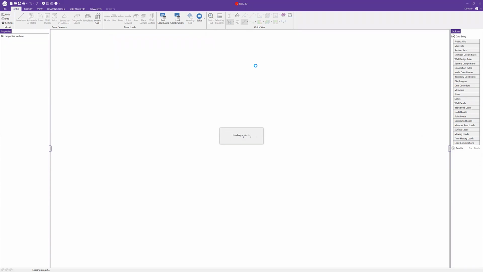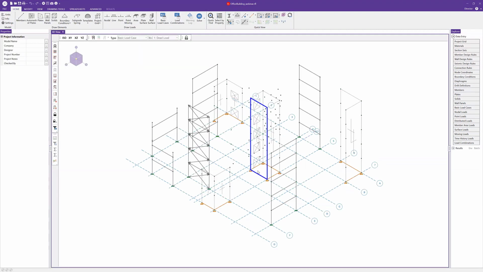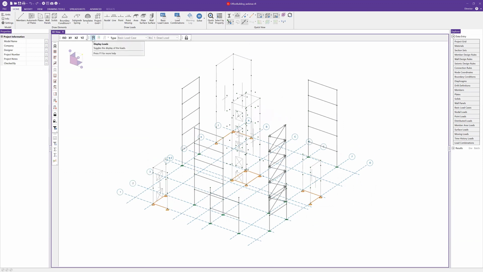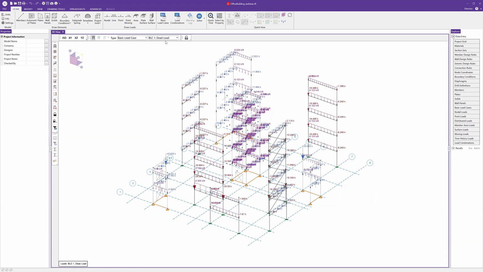Additionally, when we look at the loads from the load generator, we'll be able to see those loads applied at the various locations at different nodes in our RISA 3D model. The first thing that we notice is that we don't have the full model, and that's because our gravity members are designed completely in RISAFloor. So we don't need to have any other reference to those members specifically in RISA 3D other than the loads that come alongside them. If I go ahead here and click the Display Loads button, we can see all of the loads that are associated with a different load category.